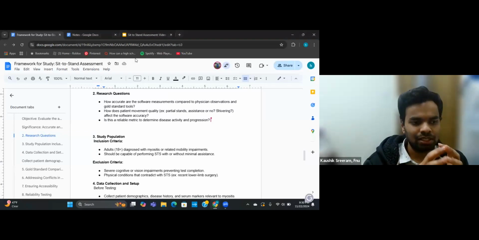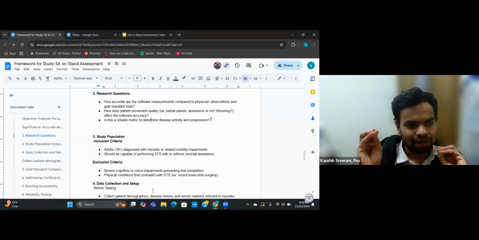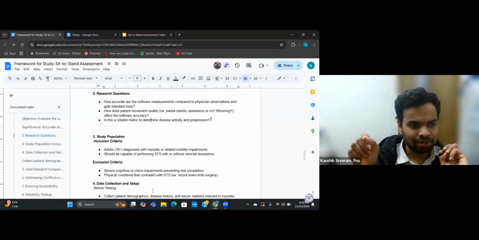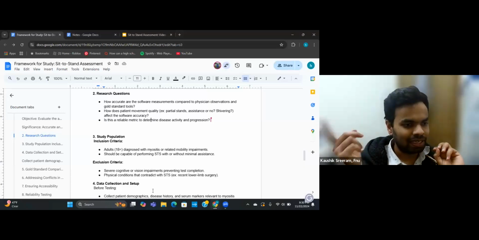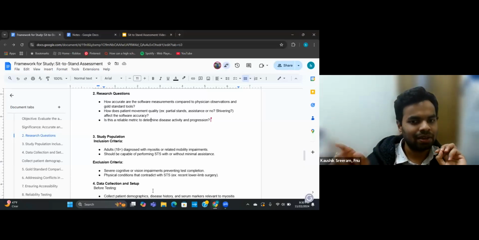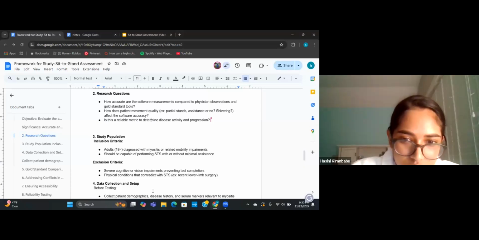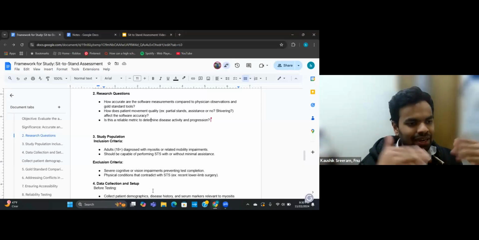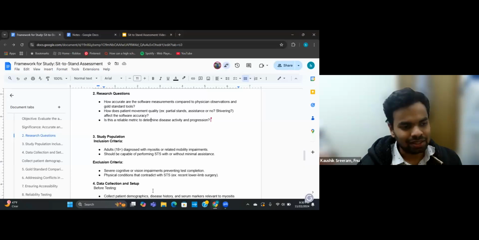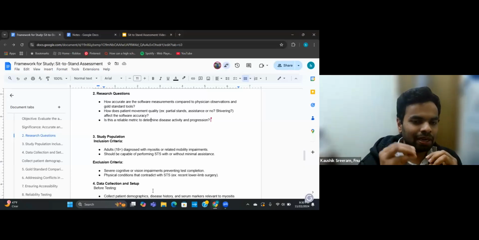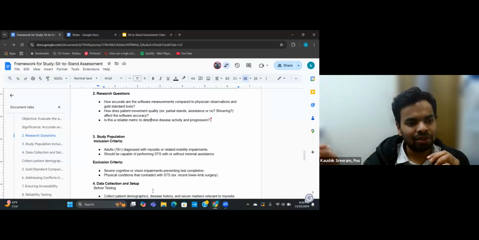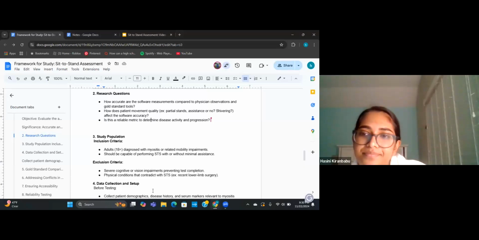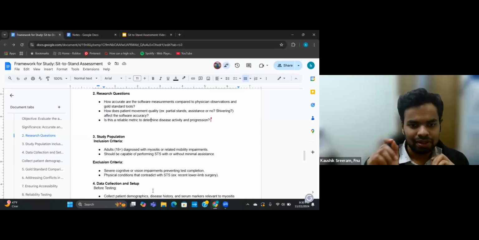You should look at, for each disease, what are the indicators for disease activity. That's something that you need to capture. So if you're not capturing those metrics, then we should not be commenting on disease activity. Let's say, in Nepal, for example, they might not be doing all the tests, and they might be doing only one test. If you want to comment upon disease activity and you're not having those particular tests that are the standard, they will not accept it. Make sense? So that is something that you need to think about.